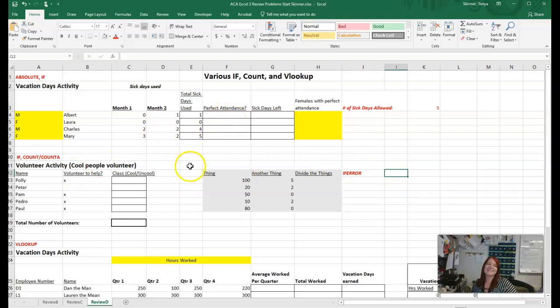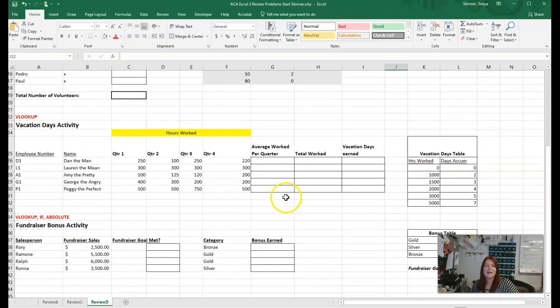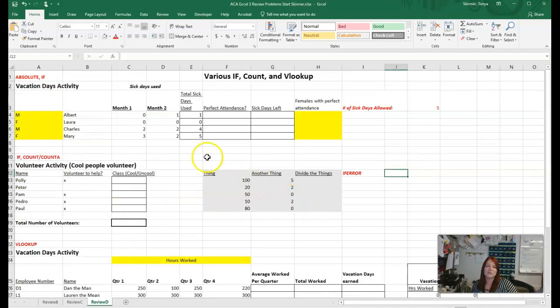Okay, finally, this last tab. So this is going to separate the men from the boys, if you will. This is going to have a VLOOKUP. Now, we will do a VLOOKUP in advanced computer apps, but you did an HLOOKUP in regular computer apps, not that you remember it. So I'm going to challenge you to just follow the steps to try to figure that out, because I think you can do it on your own. Notice that you've got lots of different ones to do on this one.